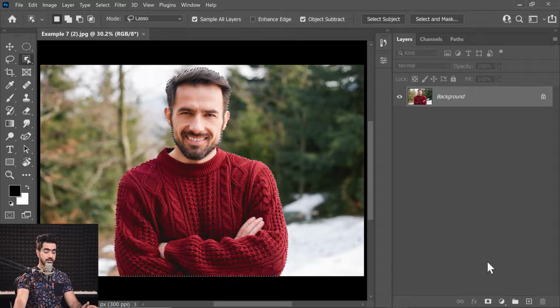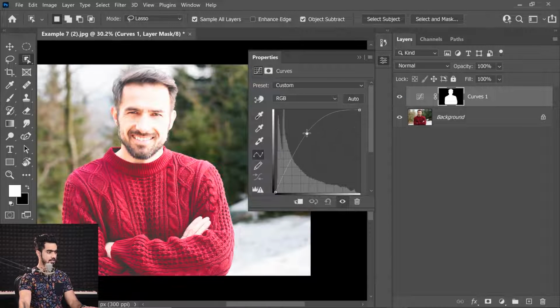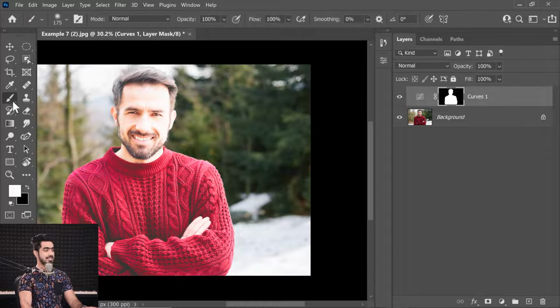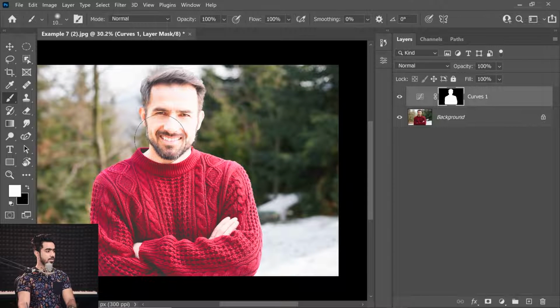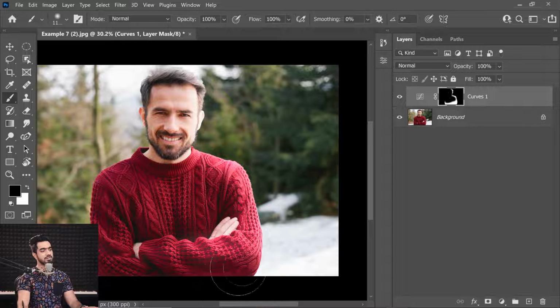Now, once we have an active selection, we learned before that with a selection active, if we create an adjustment layer, that adjustment layer is created with a mask of that active selection, right? So let's say we create a curves adjustment layer and then we just brighten it up like this. All right. Now, one of the ways of just keeping it in the highlights is just selecting the mask, right? Taking the brush and then with black as the foreground color, just erase the extras. Something like this. Okay. But there's a problem with that.